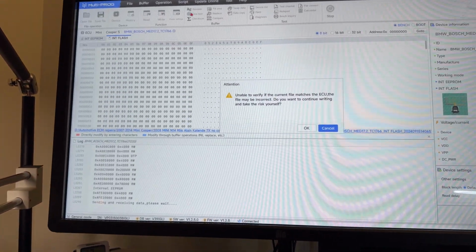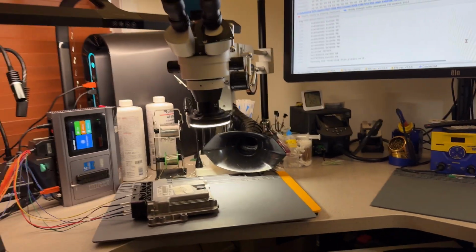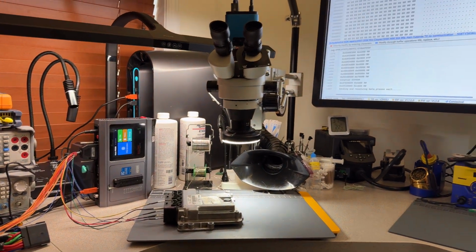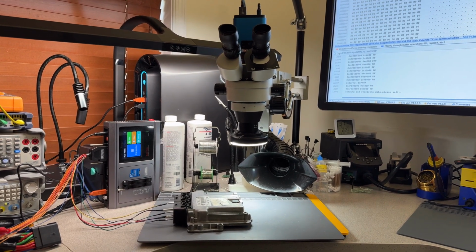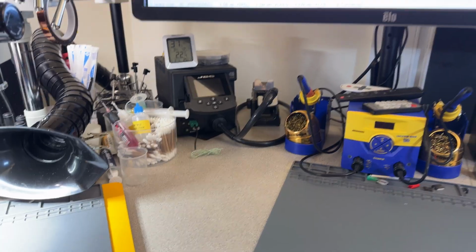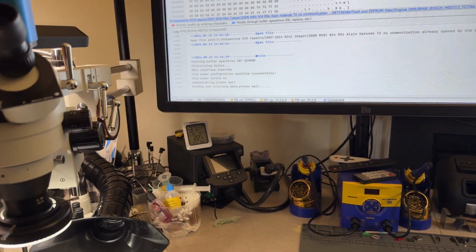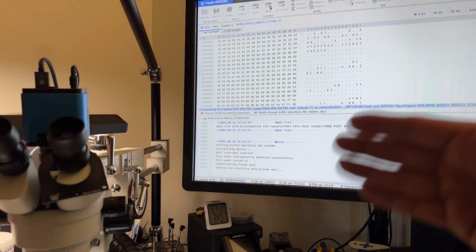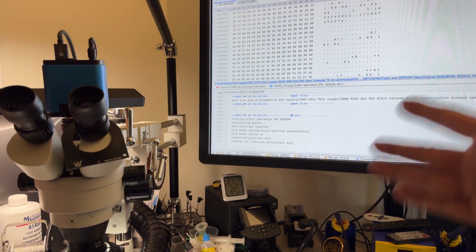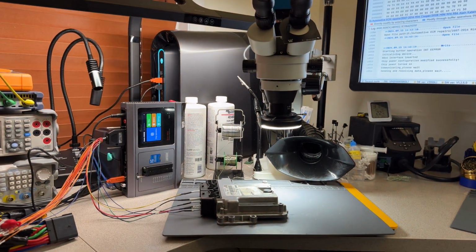All right, this is again the same pop-up, and you just click OK, and this will proceed with the writing. Again, this is going to take a while, so I'll be back as soon as this is done. All right, the flash is done. I'm now doing the EEPROM. Same thing, I just selected open file and then write. This is going to start doing the same thing, send and receive, and then give you the same warning.